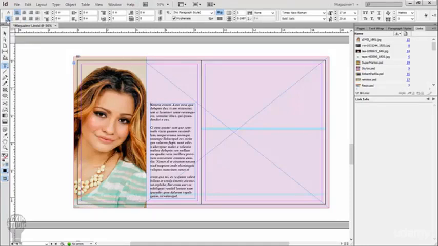So we are going to change here to paragraph mode, and we are going to make this a drop cap over 2 lines, so that we make that letter bigger. This is going to be like an A, something like that.